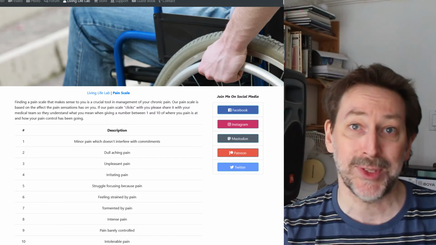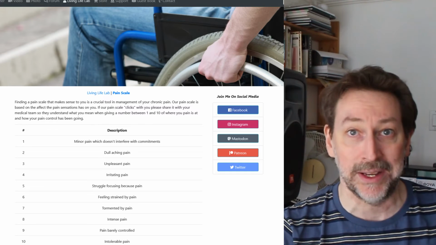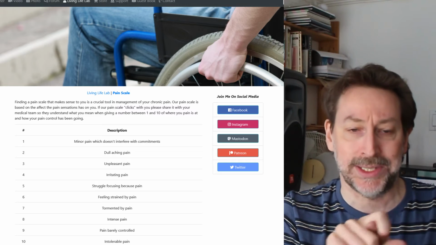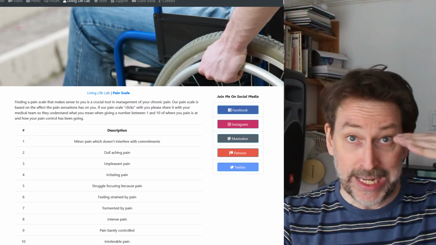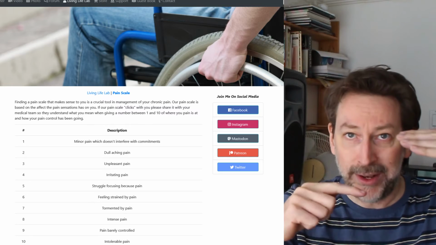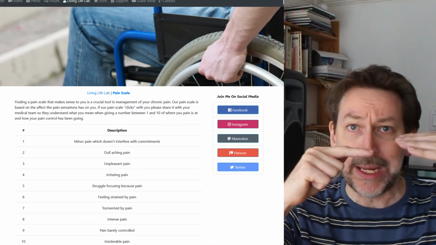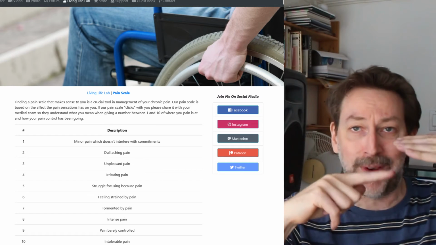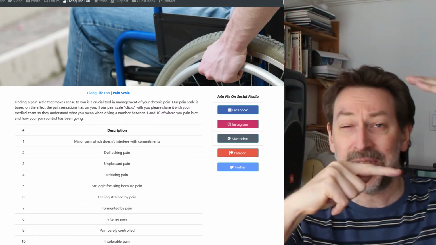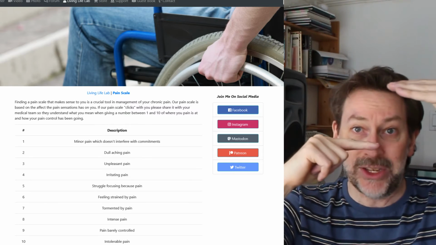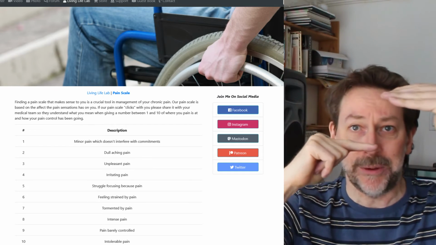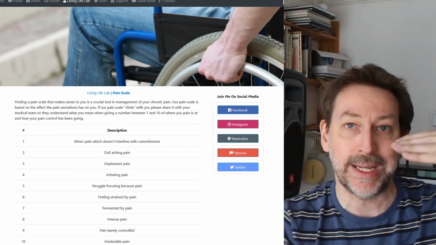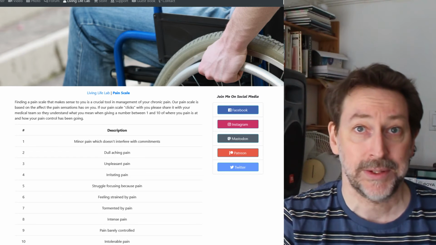So I want to repeat this for a second time for those who need to hear it again. So we know 0 is none, and we know 10 is the worst that the pain gets. So if you define what a 4 is, then those first few numbers, 1, 2, and 3, you can sort of gauge between 0 and 4 and find ways of describing it. Then if you just define what a 7 is, then you can define 5 and 6 between the 4 and the 7, and 8 and 9 between what a 7 and a 10 is.